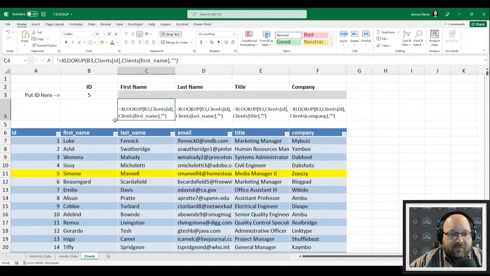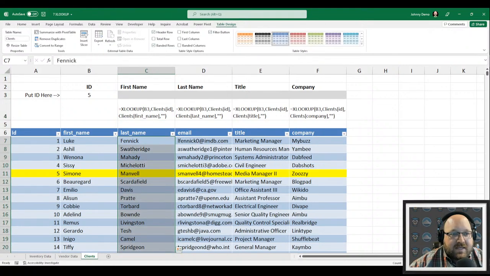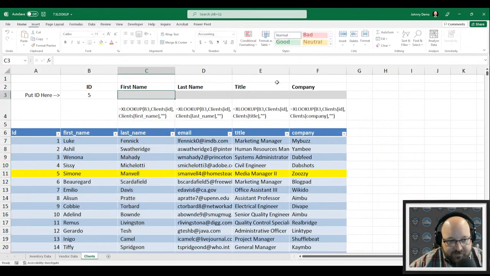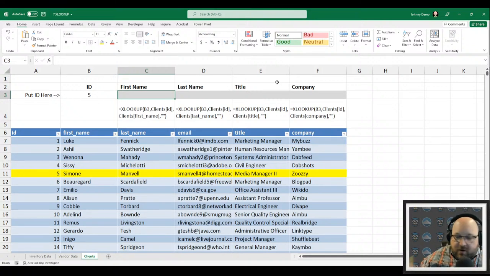Okay. Now I've got the formulas written here so you can easily see it. And we are working with a table that is just called clients. Okay, so very normally inside of a database, you're not going to get every record you want in the report. Often it'll just have a key. It'll say client five, and you won't have the name of the client, the email of the client, and so forth. You're going to have to go look up record five somewhere else, in a separate worksheet, and then pull that data out.